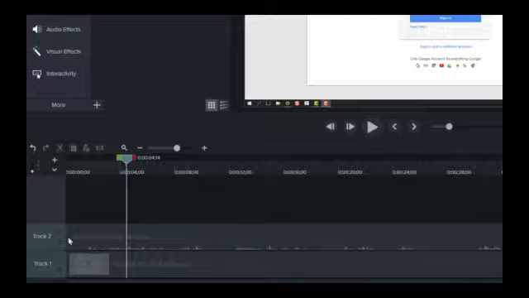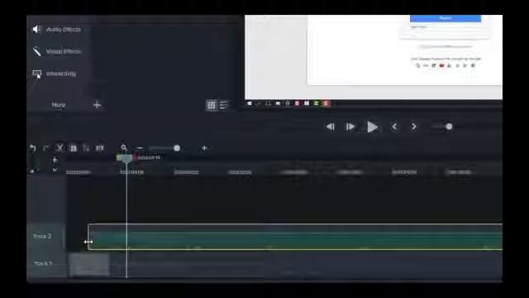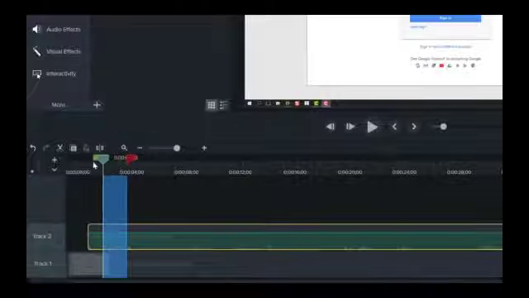You can see you can trim this audio, or if you feel you already trimmed a lot, you can play back. And if you want to split something, you can cut in between the videos, and you can see there is a spline in between. It means the video has been cut in this way.